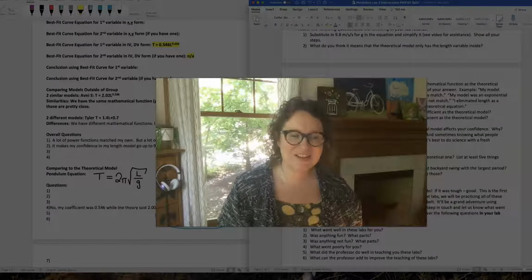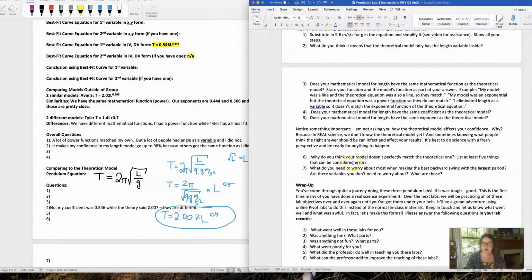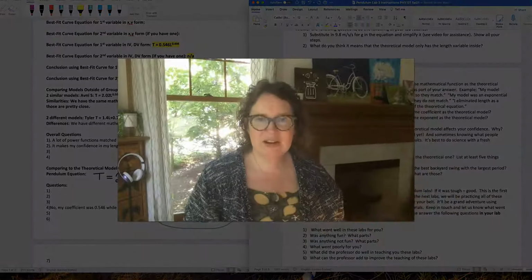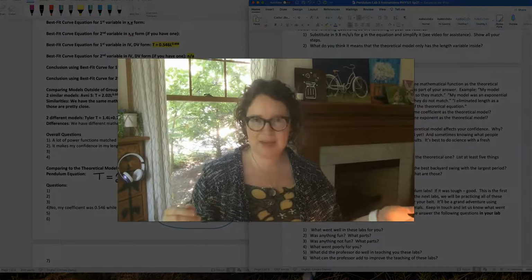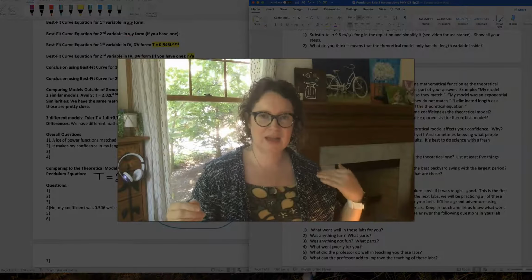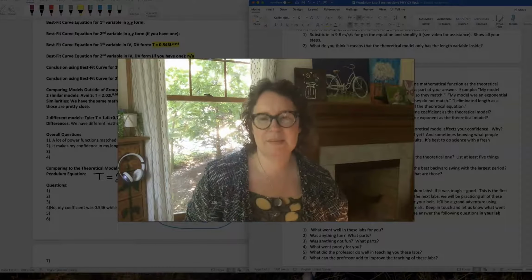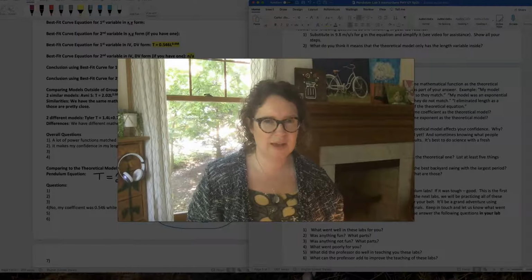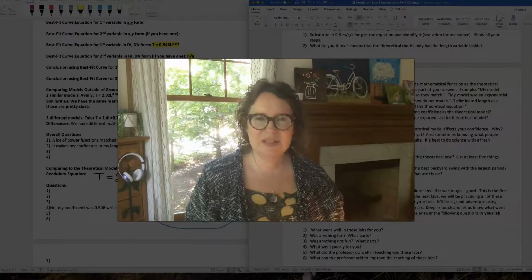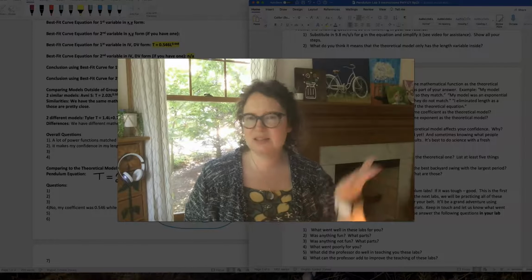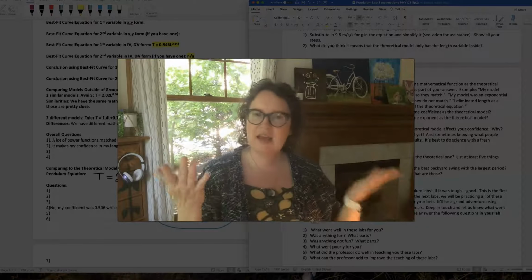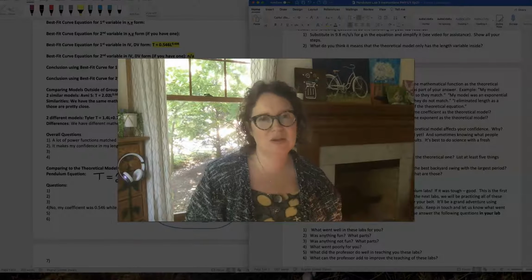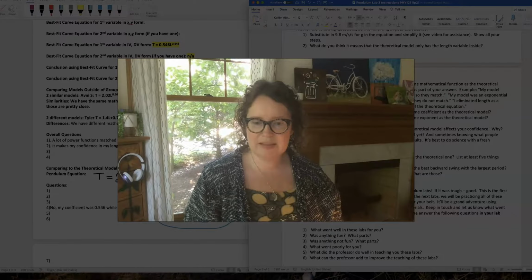Okay, let's see how we can finish up the lab. Why do you think your model isn't a perfect match? List 5 things that can be considered errors. So tell me about how your lab went here. Were there mistakes? Like, was your pendulum acting a little bit funny? What are all the little things that bothered you as you were taking data where you were like, I don't think I'm doing this quite right? Or I could be doing this better if I had this piece of equipment or that. Tell me those things here, okay? Why do you think your model isn't quite the best match?